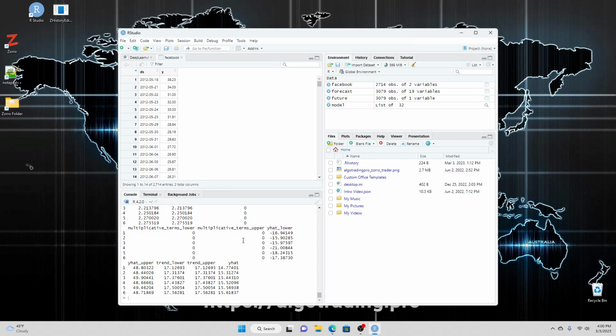A picture is better. So we are going to use dyplot dot prophet plot, and the arguments are the model, of course, and the forecast. And this is going to show us a picture.